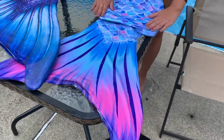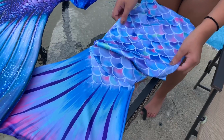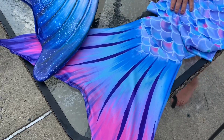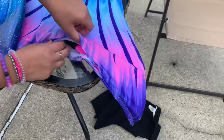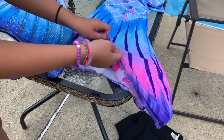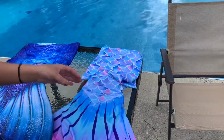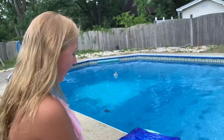Amy's has all these pretty colors. It has white scales, and then blue, green, purple, pink, all these different colors. And then she has this pretty tail. Her moon fin we had to buy separately, so I'll show you what hers looks like. It just says Velcro. Hers is pink and a blackish moon fin, and then it has laces up the top, and you can kind of see. It has laces right here, and then it has the two socks, so you just put them on like this.